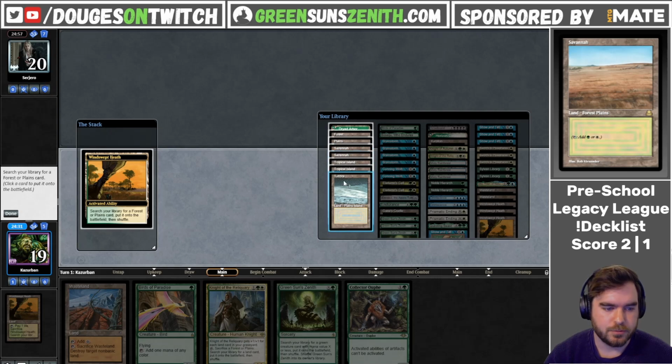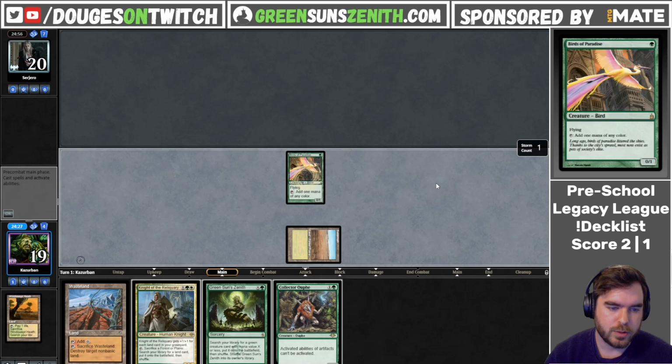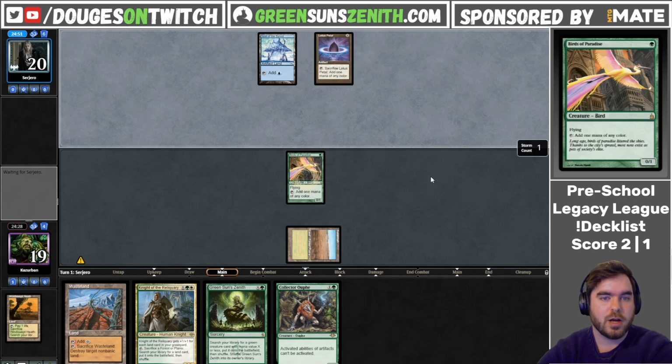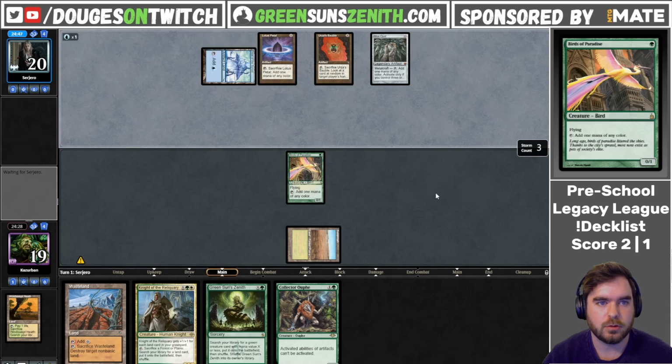Just going to go for Savannah into birds here, turns on blue if needed. It means we could draw into Brainstorm and then shuffle with the Green Sun's. Okay. Pretty nice start for us because we have the Collector Ouphe in hand. So we'll have to see if they have Force or not.